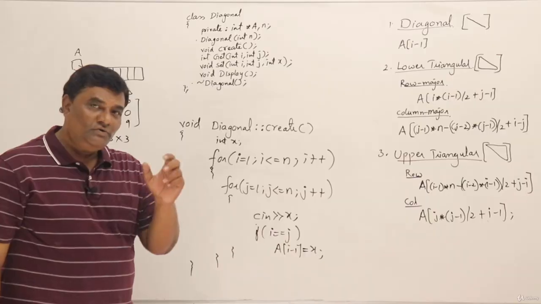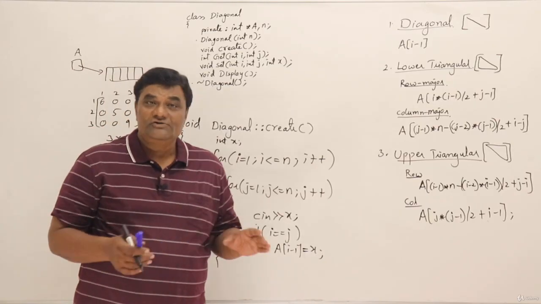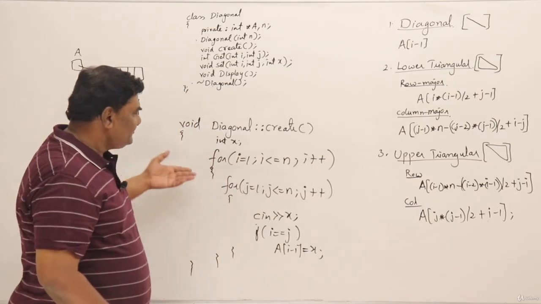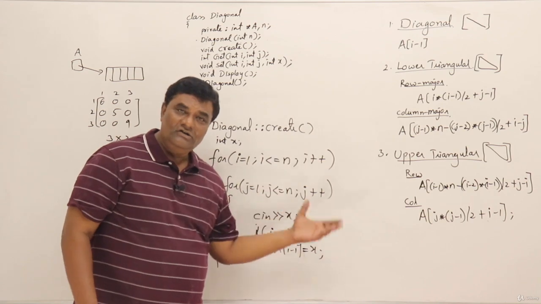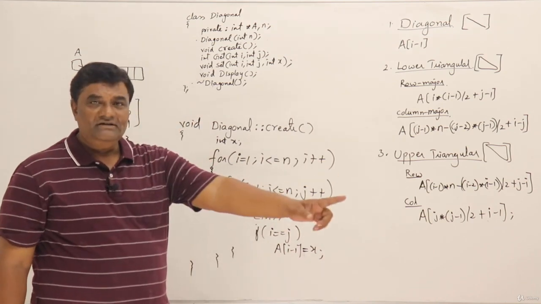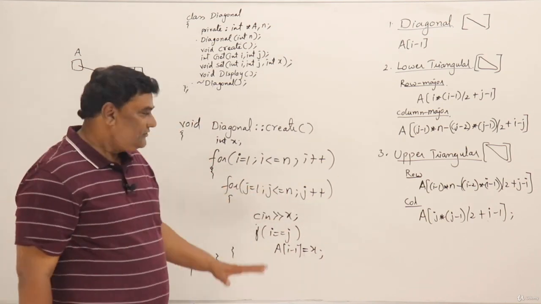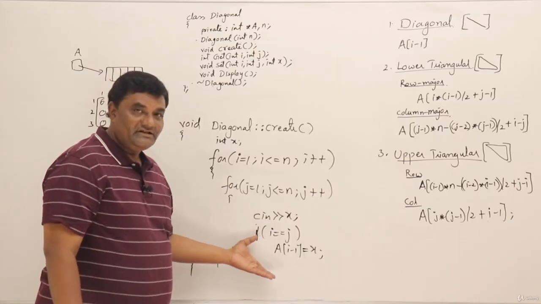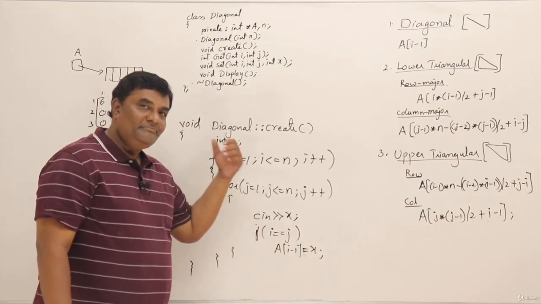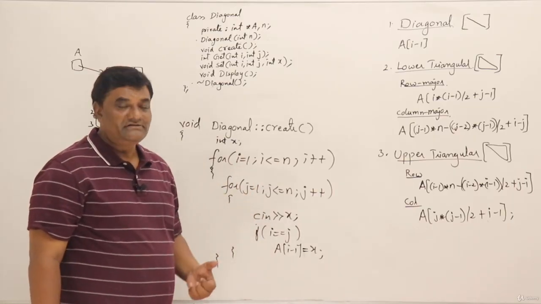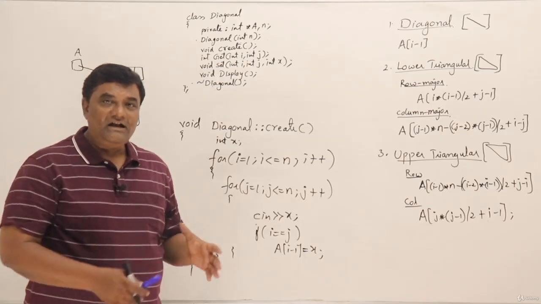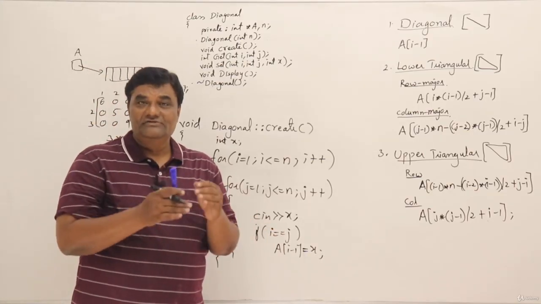If you feel that no, we should take only non-zero elements, then just using a single for loop you can read all non-zero elements from 1 to n. You can read all the elements, so you don't need two for loops and you don't have to check the condition. Simply take only non-zero elements. So that's your choice. While writing the program, I will write the code only for reading non-zero elements and show you.